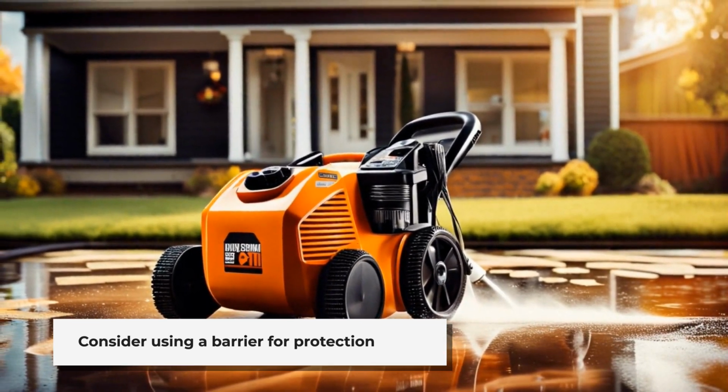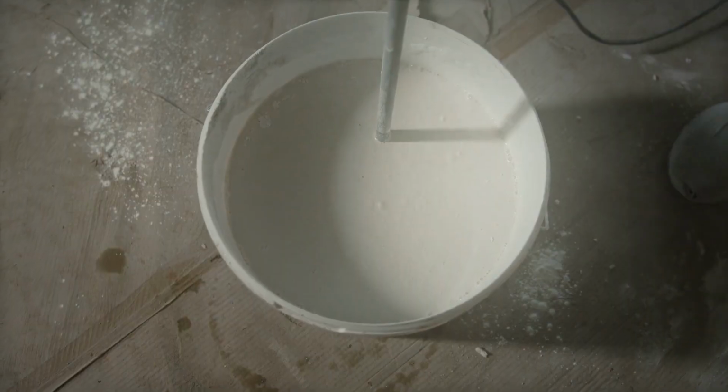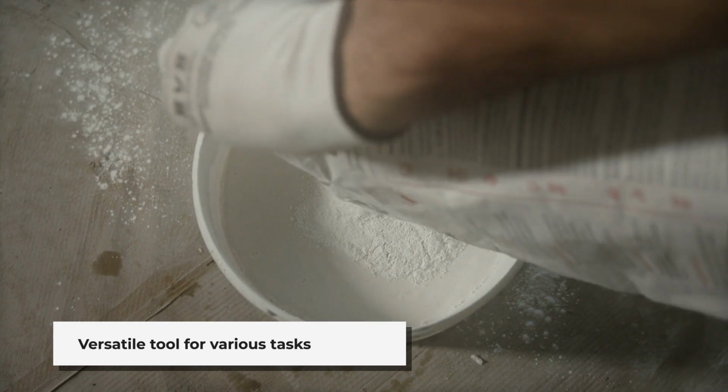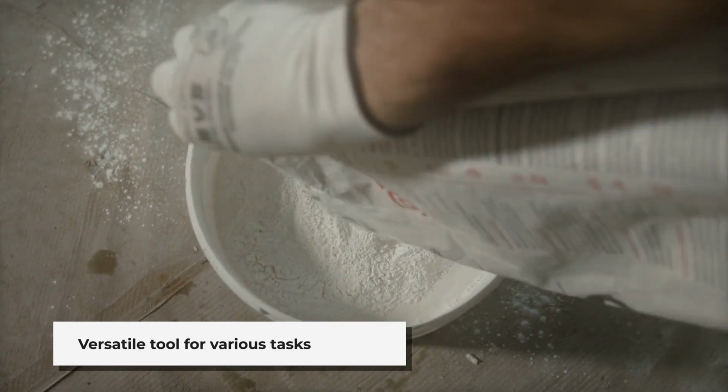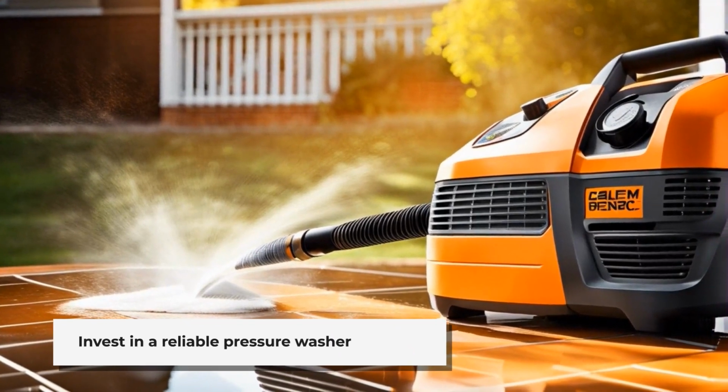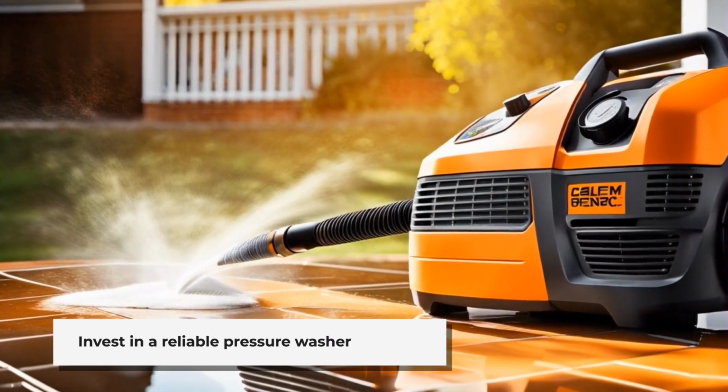Most places like Home Depot run about $100 per day to rent one, or you can buy one. A pressure washer has all kinds of uses. Besides the wall, there are 100 uses for one. We had a built-in pool and decided to buy one, and it was a great investment. By the time you add the cost of renting one every year, you'll see what I saw. It makes sense to buy one.